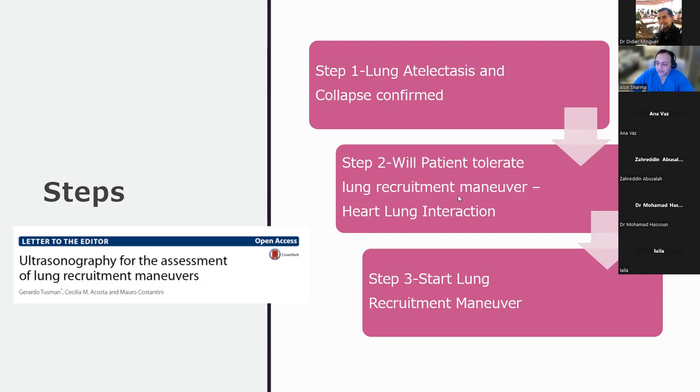You must look at their state. And a good example from my perspective before I do this is looking at the filling of the heart. I like to look at the IVC distensibility if you're not oscillated. If you're oscillated, the IVC will be stented wide open. But I'd also like to look at the filling of the heart. Eyeballing is good. What does the right atrium and the right ventricle look like? Is it reasonably well filled? Is this a baby who's going to tolerate a recruitment maneuver at this particular point of time? So you make those assessments.